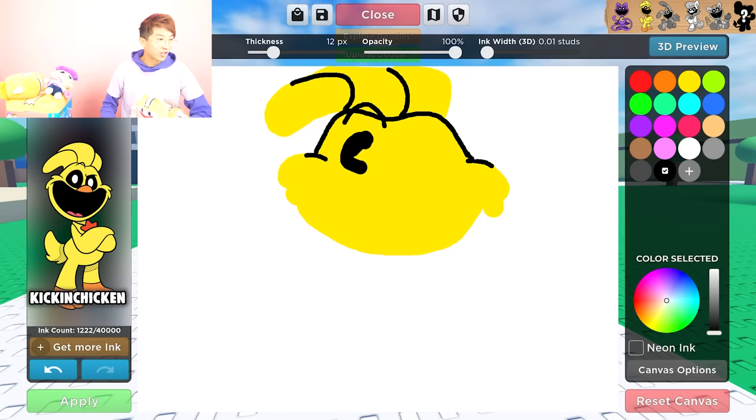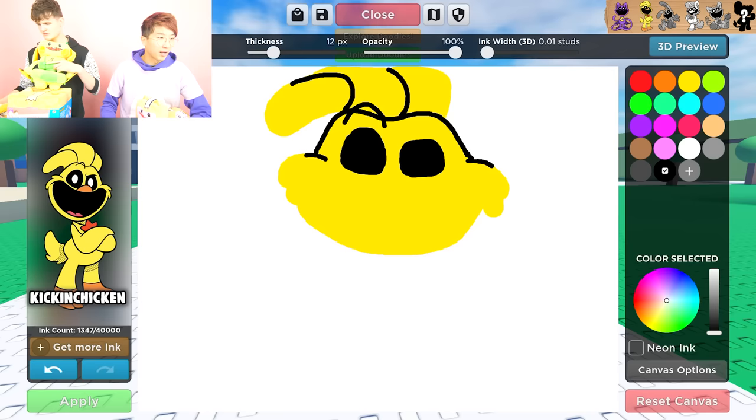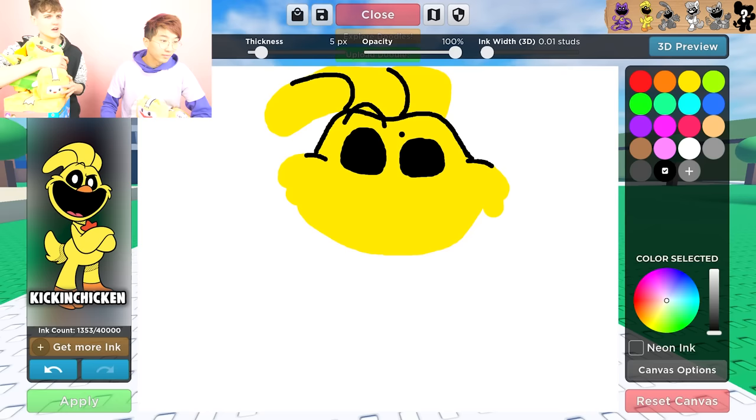So, they're a yellow character. I'm really trying my best to draw really well, Adam, and help you out, but you are making this very difficult. Okay, I see the eyes. Oh, wait a minute. This is SpongeBob.